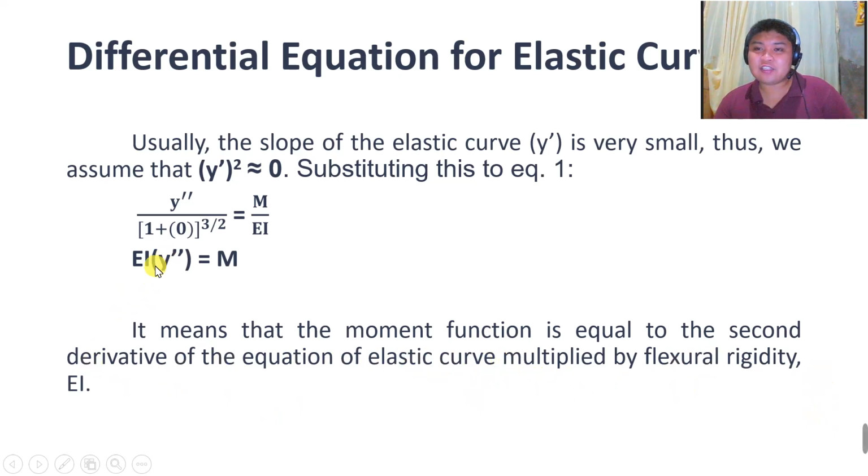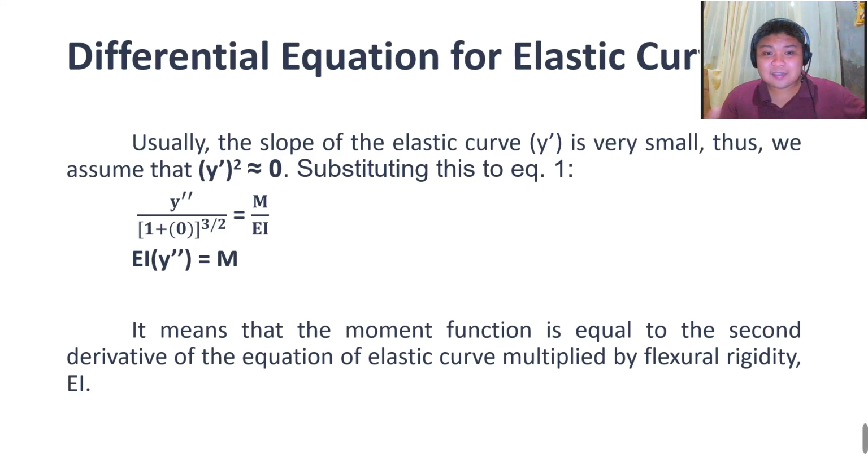So, ito kasing y double prime is the second derivative class of the what? Of the elastic curve. So, yung y is yung equation ko. Kasi parang equation lang siya class na y is equal to a function of x. Ganun lang yun. So, therefore, the second derivative of that function is the moment function. Eh, di ba sa chapter 4, we already discussed kung paano natin na-derive yung shear and moment function. So, it means pala class, yung moment function na yun, second derivative pa.